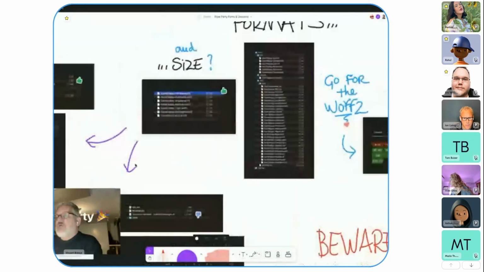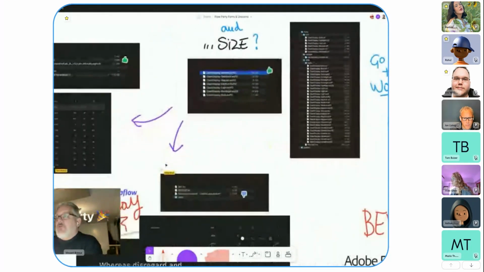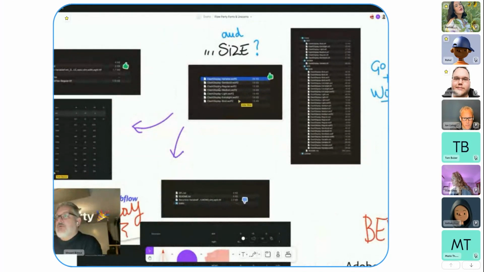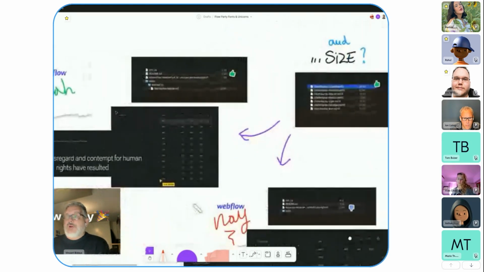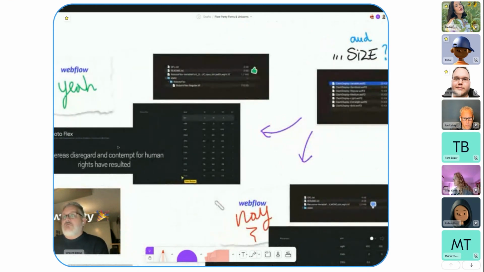There's a notion of size about fonts, and we're going to talk about variable fonts right now. If you look at the font size here, you will see that choosing a variable font may not be the most safe way to bring fonts to your project. If you were only going to use just a few fonts for your project, the variable font could be very much bigger than what you wanted to use originally. So be aware of that.